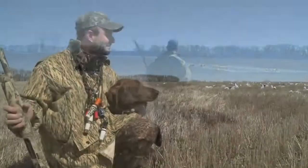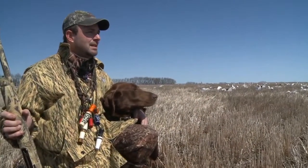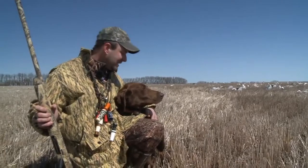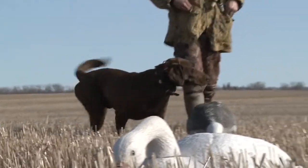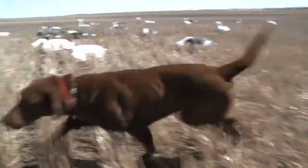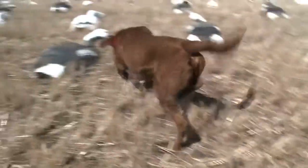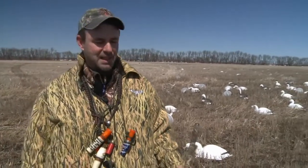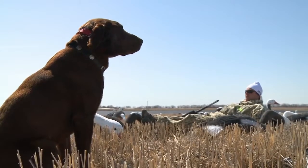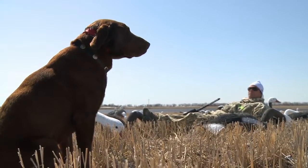Good thing to do, we're going to take Pickett out and let him see the decoys. He's seen goose decoys, but not white ones. A lot of times people just take for granted the dog's not going to have a weird reaction to them, but I just let him walk up to one and he looked at it like, hey, what is that? So we're just going to walk him around, let him see the decoys, get used to the spread. I'd say we probably got another hour or so till we got to worry about birds getting up, so we're going to get ourselves all arranged and get ready for the birds.